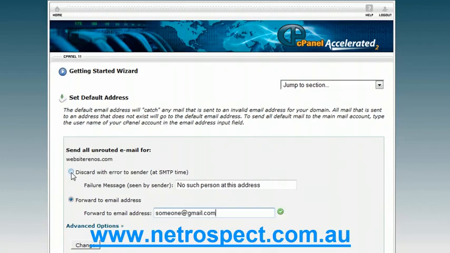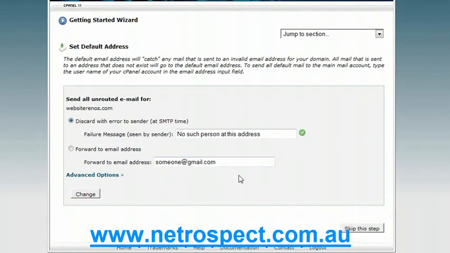I personally would like to push you towards setting it to a discard, and then it's your job to set up. If you've got a John working for you and you want John to have an email box, you create an email box for John. And if Mary's got an email box, you create an email box or a forwarder for Mary. Specifically assigning people email addresses and then discarding all others will help with your spam. Let's skip over that step.